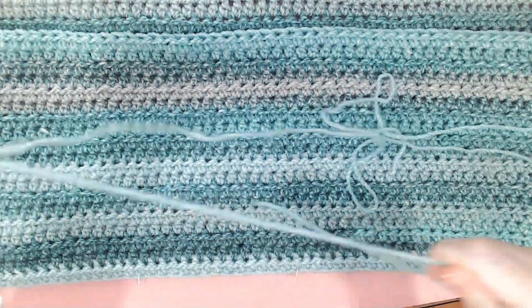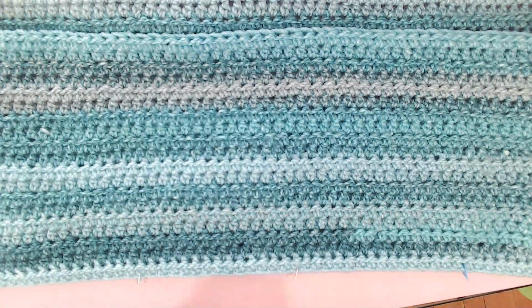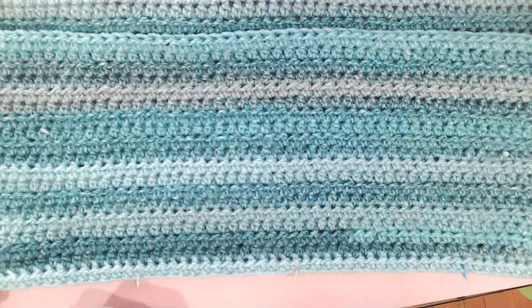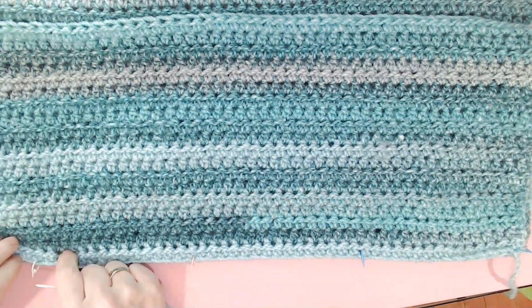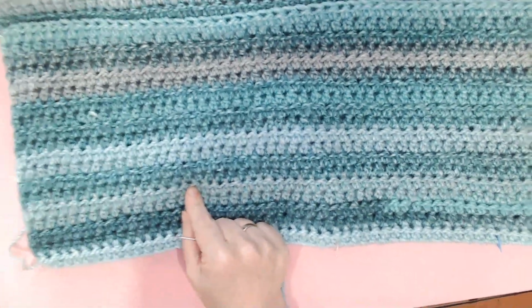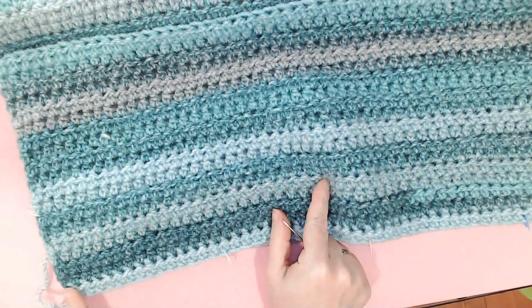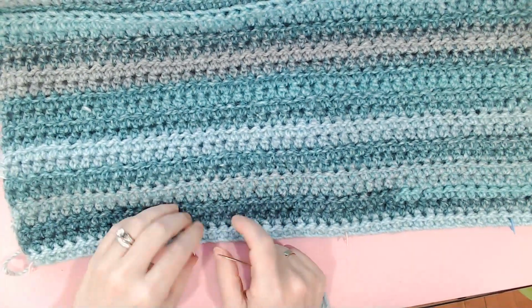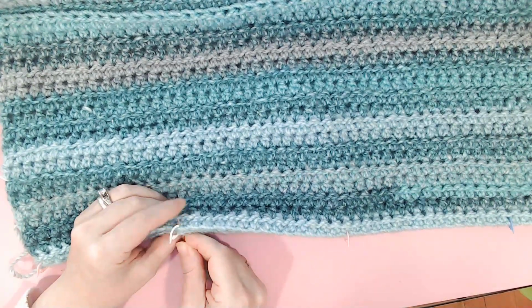It's just faster. So I'm going to start at the bottom. That's where I'm going to start. Or you know what? Let's start here, because you know how many times I've actually sewed this piece right here together. Yeah, I've done that. So I try to go right where I put.